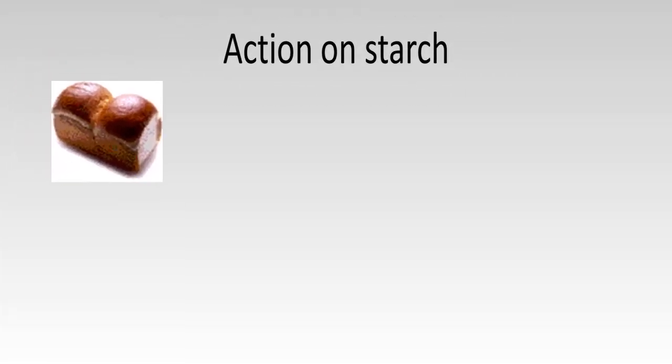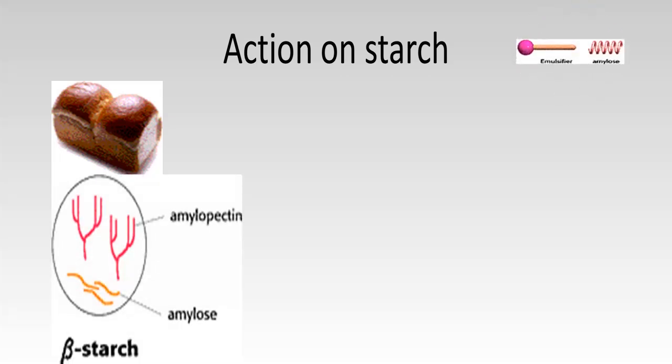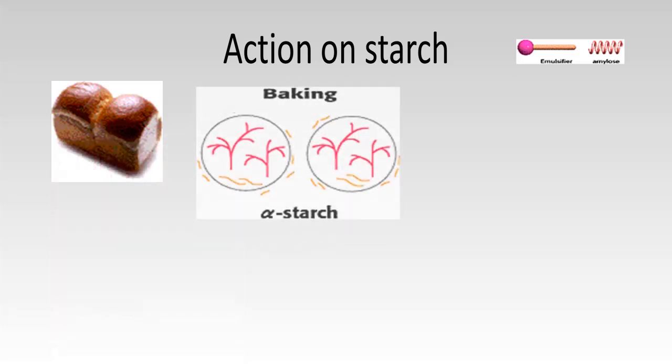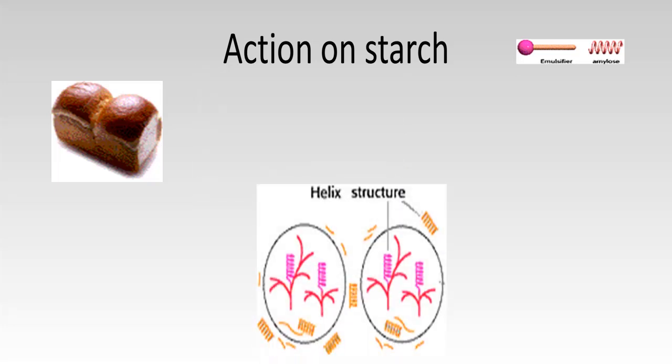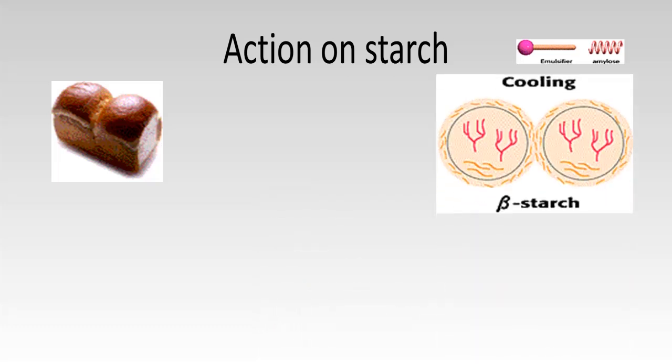Action on starch. Fresh bread is soft, but it becomes elastic and hardens over time. Starch particles consist of spherical-shaped amylopectin and amylose. Raw starch called beta starch is insoluble in water. But when heated to a certain temperature, the starch absorbs water and changes into the crystalline form of alpha starch. Amylose gets hard easily with cooling and amylopectin becomes hard gradually with time. The immediate hardening of bread by cooling is mainly due to the change of amylose.